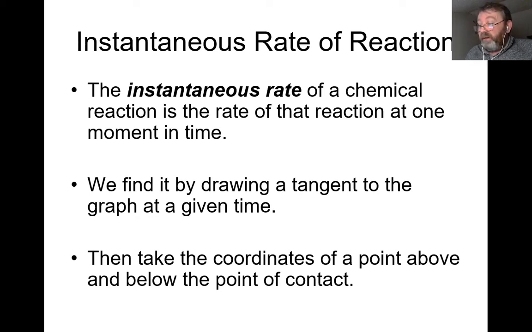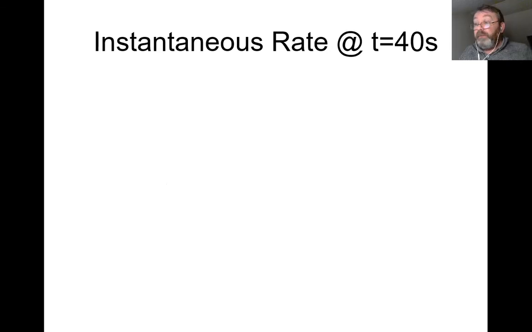Now what I would say to you there is I can even further refine that, okay? You take your point in time, you find it on your curve. You then, to the best of your ability, draw a tangent to that particular point. And all you've got to do then on that line is work out its slope. And the slope of the line to that point in time on that graph is the actual instantaneous rate of reaction. Now, what does it look like?